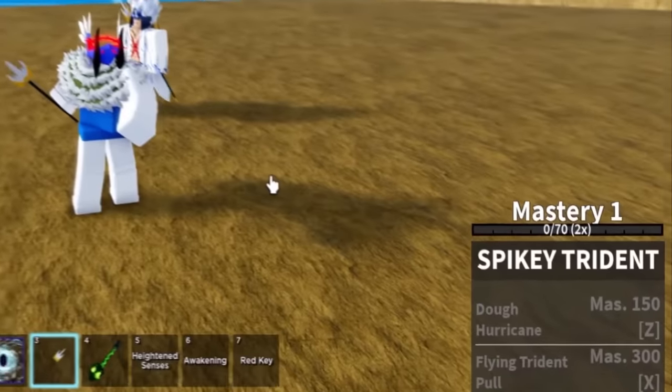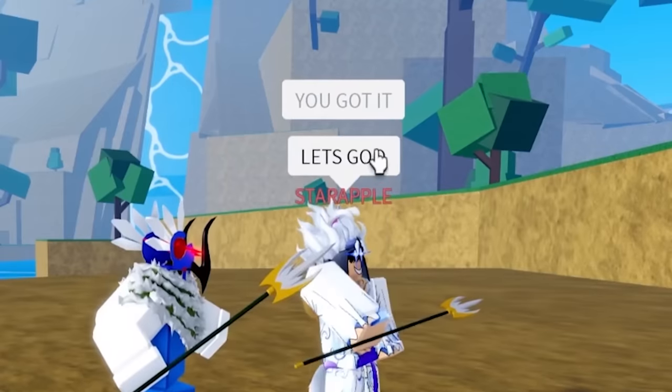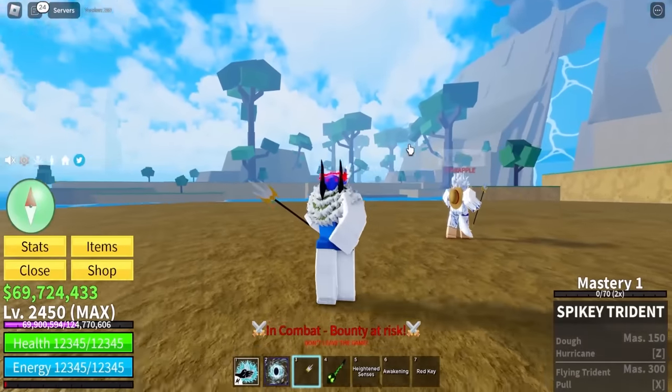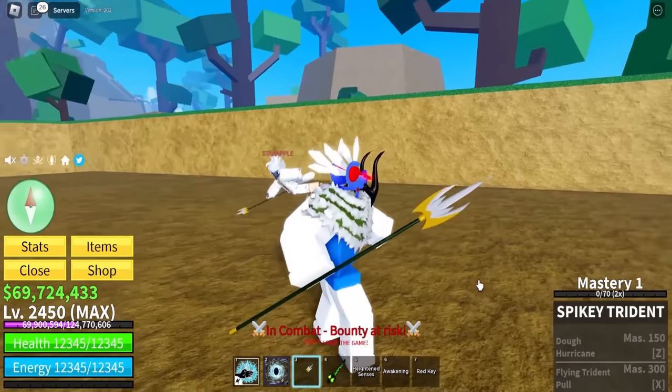Anyway, look at this. Spiky trident. Finally, the best PvP item ever. And unlock the best abilities, okay? Which is upgrading, okay? Let's go. Yeah, that's what I'm saying, bro. It took so long. Like 10 Cake Princes, okay? It took so long. But we finally got it. Now, all we have to do is get the abilities and upgrade the sword. Is this even a sword? It's more like a trident, I guess.